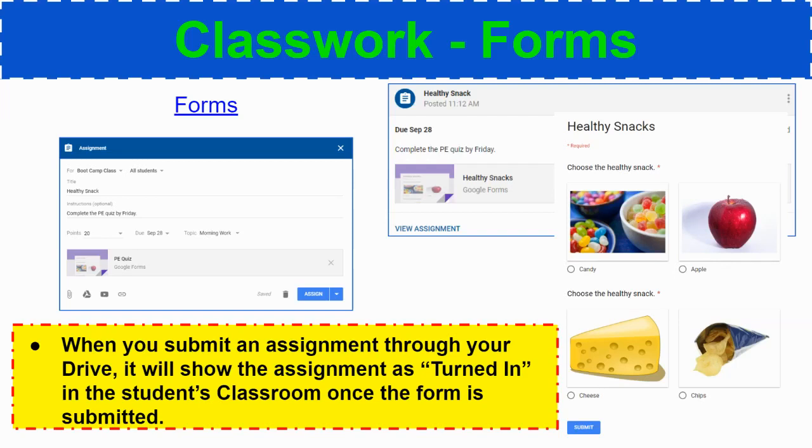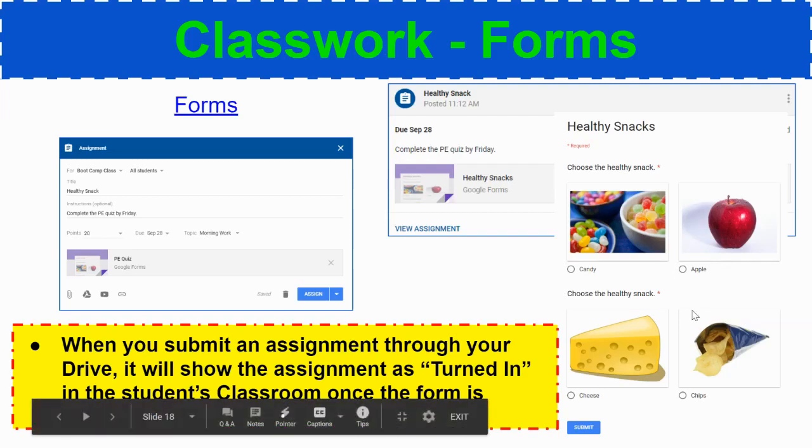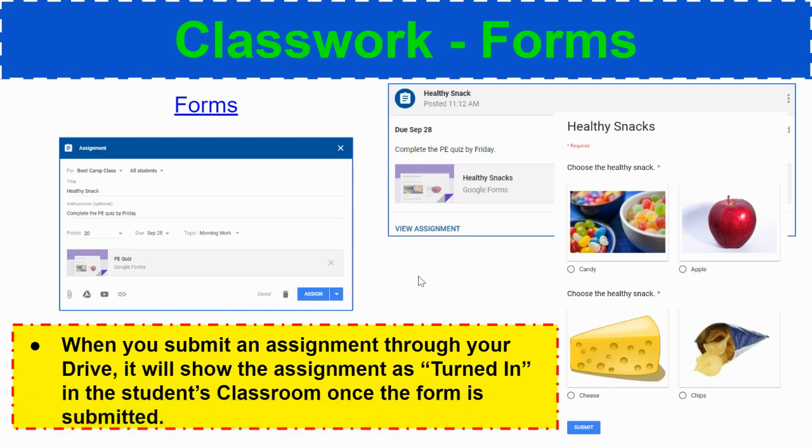Forms, you can send forms through Classroom. If you send a form through Classroom, always attach the form to the assignment through your drive. By doing that, the students do not have to answer the form, hit submit, and then mark it as done.